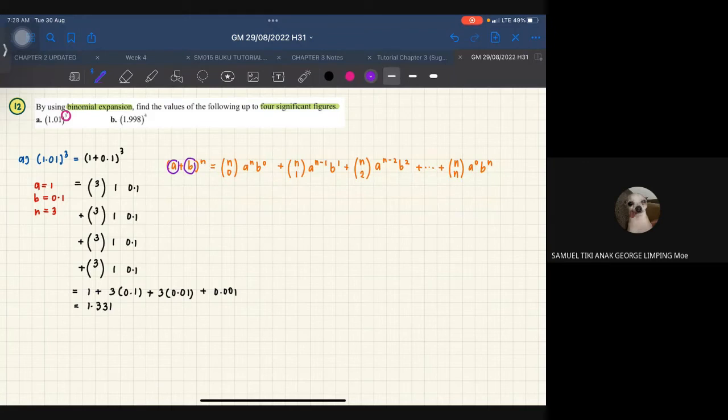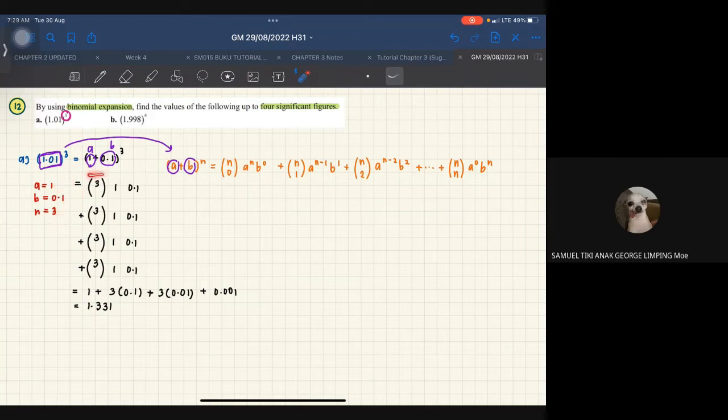Okay, kalau kita tengok dekat soalan sekarang, you have 1.01. So awak kena tukarkan bentuk dia sampai dapat A plus B. Okay, so two numbers that I can think of adalah 1 tambah 0.1. So this is your A and this is gonna be your B. Okay, so dia mesti ada dua nombor. A tambah B. 1 tambah 0.1. Barulah boleh guna awak punya formula sekarang ni. Okay, so bila dah dapat the information yang kita nak, awak dah ada nilai A, dah ada nilai B, dah ada nilai N. So kita boleh terus gunakan formula kita.